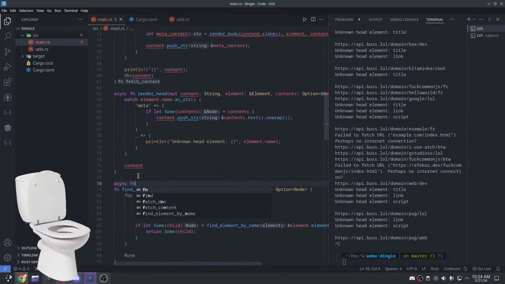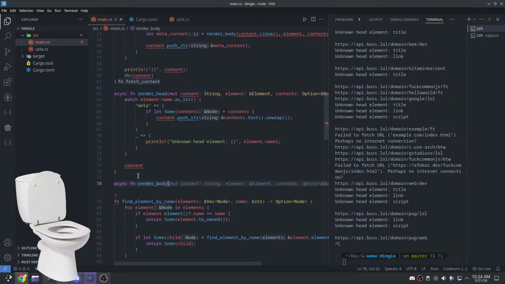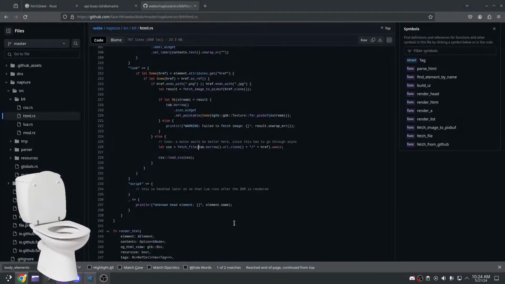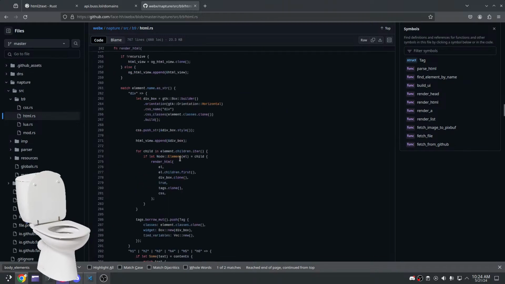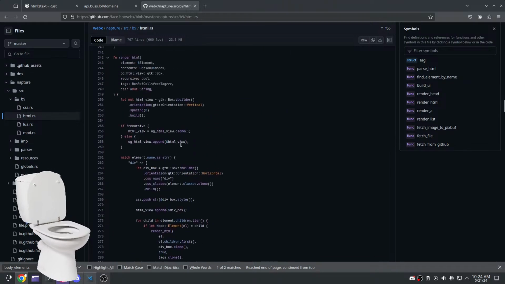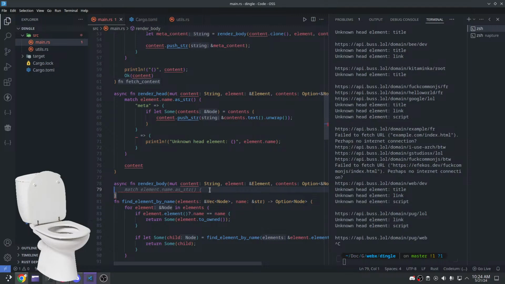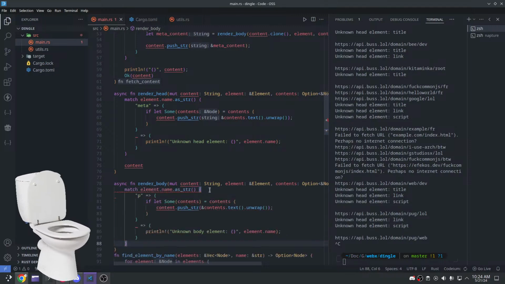Okay, so now async function render body will be all of this. And yeah, we're gonna loop around everything, find the paragraph tags, and at the end we're gonna return the content.